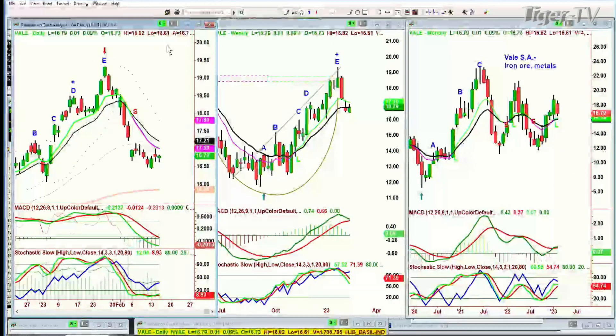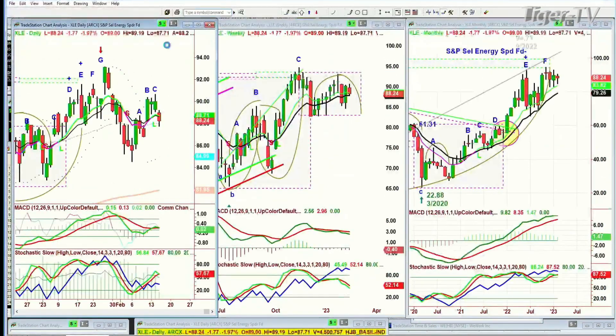A question came in about XLE. The viewer says XLE this morning closed a gap from February 9th — isn't this an extremely bullish signal? Not just bullish, but extremely bullish? I don't see it that way. I think it's stuck in a range — you see this rectangle in the weekly? I think the XLE is holding very well but I'm not seeing it as bullish yet. Within two days, if it breaks into the 91.30 area, that would be good — it can go to the upper range, into the 94s. But at this point I just think it's digesting gains going sideways.